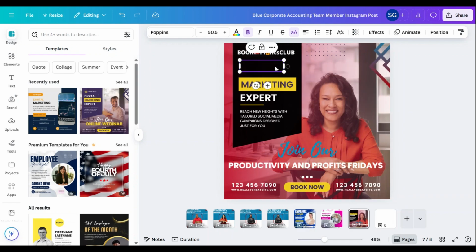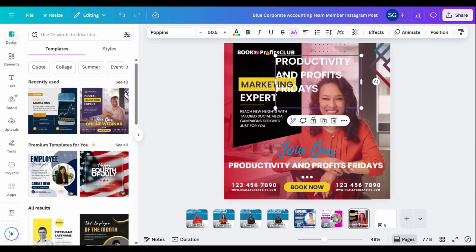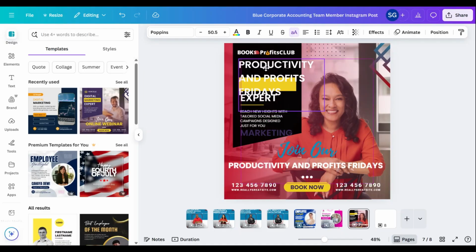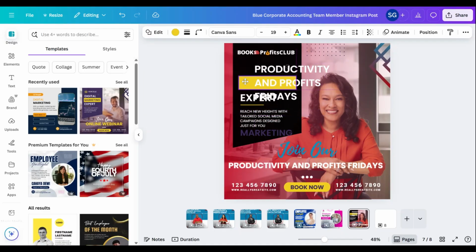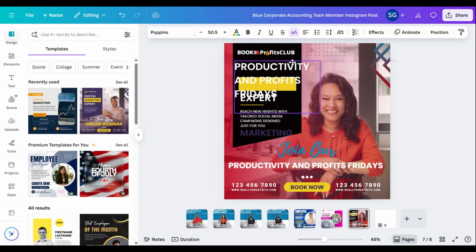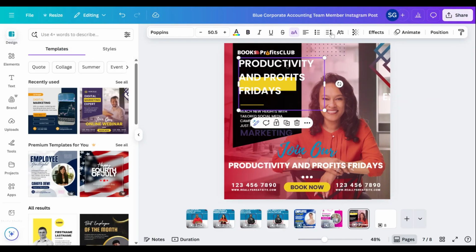So I went ahead and copied that text, the Productivity and Profits, and then I'm going to put it right here at the top, and I pasted it in this text box. I'm going to go ahead and move these other elements down so that I can make sure that everything fits. This particular font takes up a lot of space, so I'm going to see what I'm going to do.